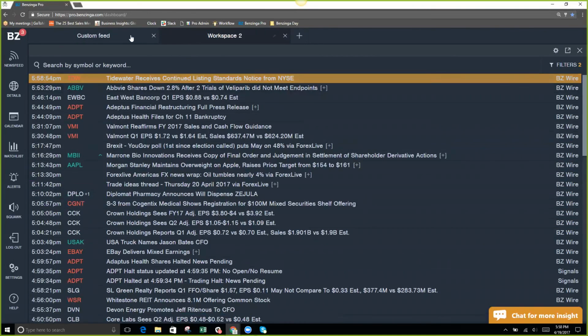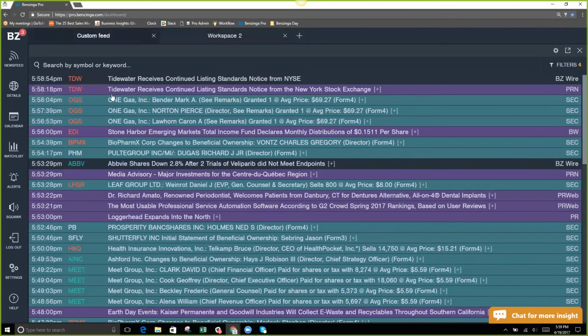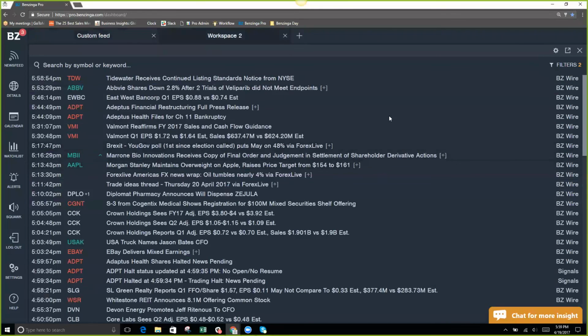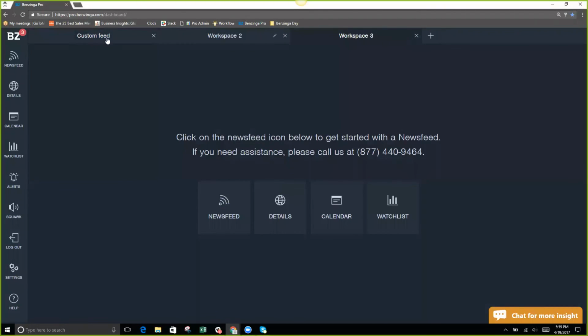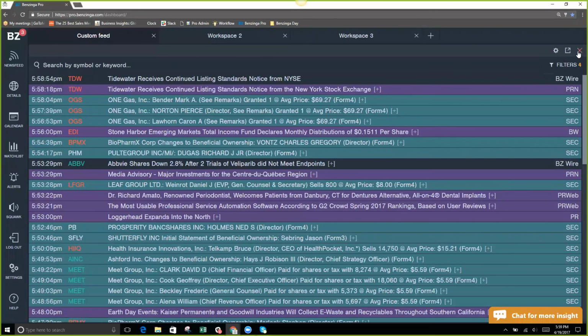Right. And we noticed that when, look, the headline just popped in there. Yeah, it's kind of orange. Hard to miss, and it fades out a little bit. So I have all these set up on the custom feed, but it's back to the default on the workspace too. Gotcha. So I go back to the default two ways: either by opening up a new workspace, or if I were to click this X right here, I would go right back to default.